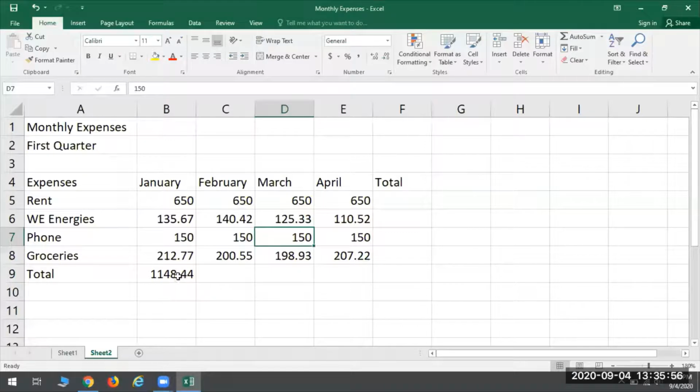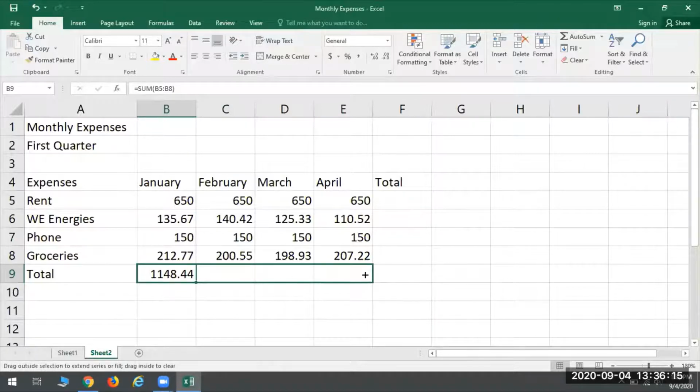Okay. All right, so I could go underneath cell C9 and do the same thing, D9 and E9, etc. But I'm going to make my life easier again, and I'm going to go back and click on cell B9, and I'm going to use my copy cursor. So I'm going to go down to this bottom right corner and click, hold, and drag over to column E and let go. And there it is.